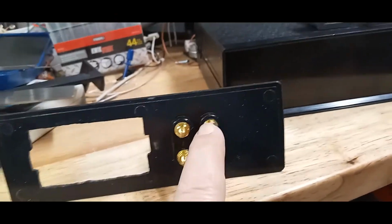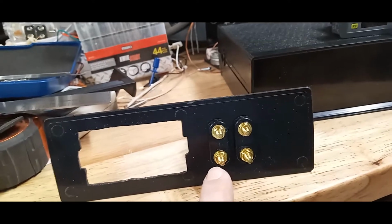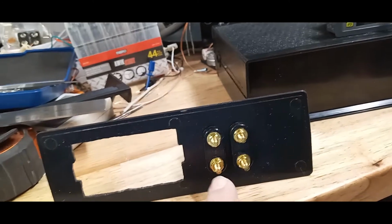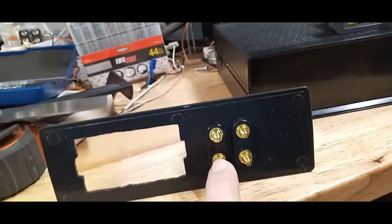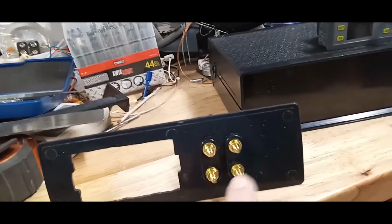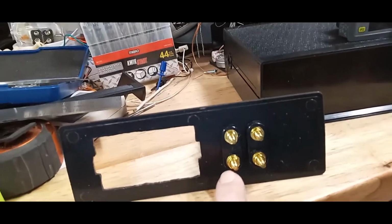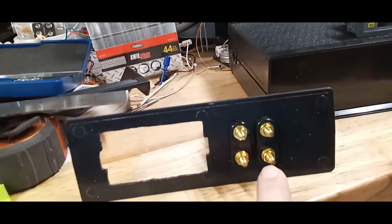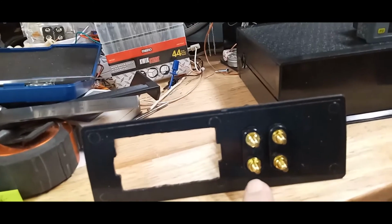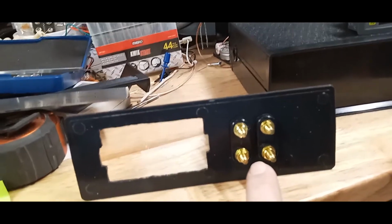When I drill these holes for the banana plug part, I made the holes just slightly larger so I can orient these and be perfectly straight, because this is actually a four wire load, and it can measure the difference between A plus and B plus and A minus and B minus. And so it's nice to make these holes just a tad bigger. You don't want to make them too loose.